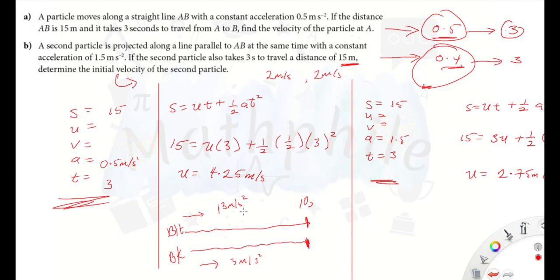If they both start with the same speed and this one accelerates faster than that one, there is no way they're going to arrive at the same time. There is no way there's going to be a tie. But if this one started with a greater speed, because of the lesser acceleration, it can now tie up with Blake. So that is just the dynamics of what we are doing over here.